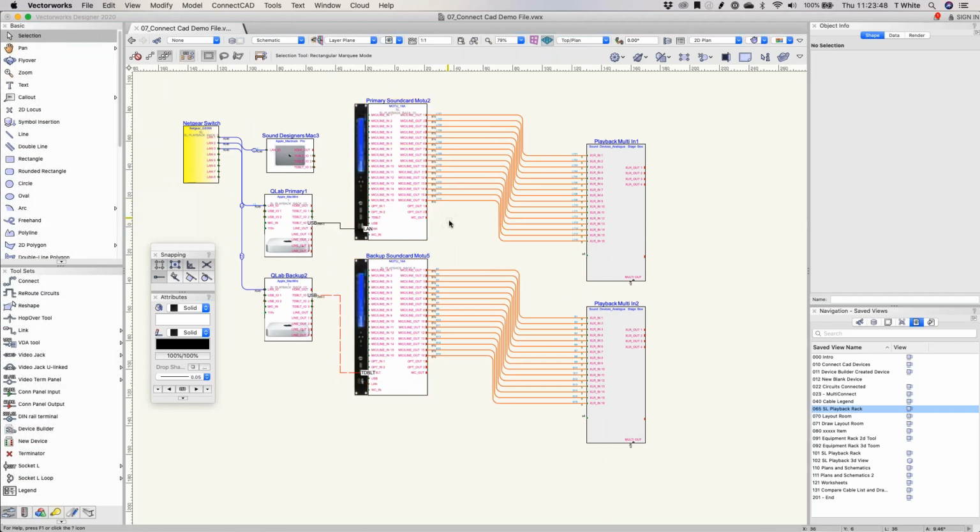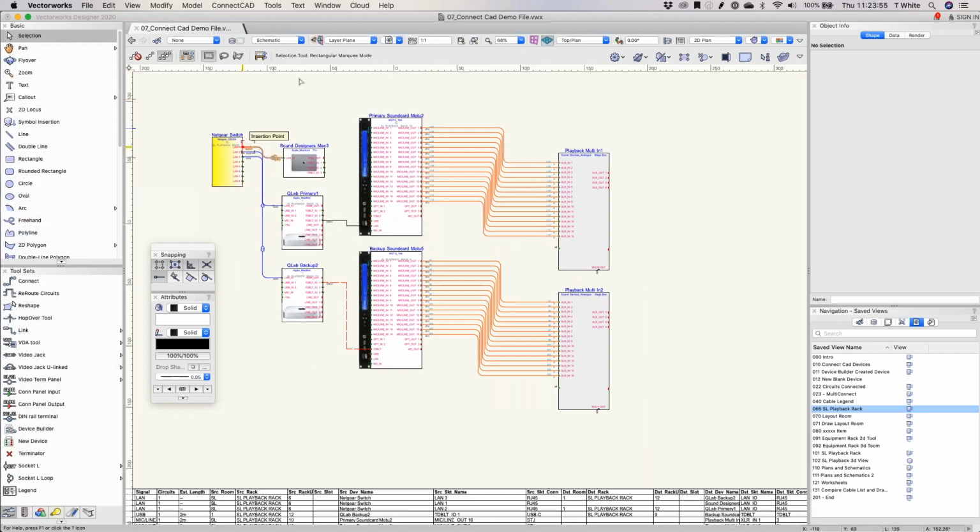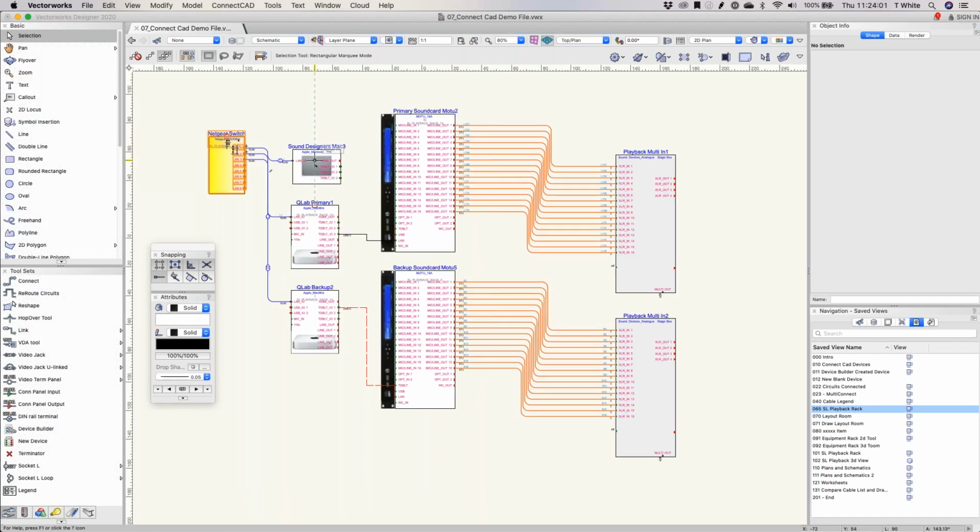Now, you don't have to put up with all of these marks on your drawing. Once you've finished fixing things, you can just right-click, clear the markup, and that's just going to tidy those up. Okay, so we've created a schematic for a simple theatre or conference presentation audio playback system, a QLab system, a main and a backup.